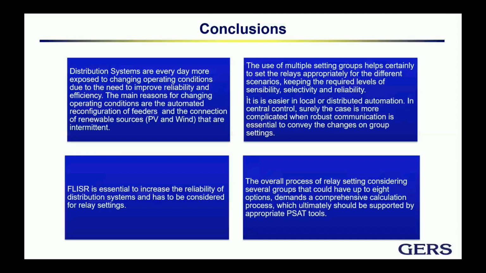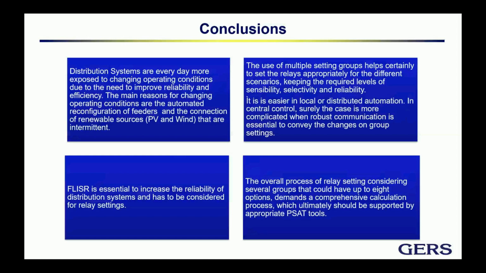And of course, we are using a lot of FLISR, fault location, isolation and system restoration, based on switches. The switches are essential. We are not vending switches here, but undoubtedly the best way to implement FLISR to improve the indices of safety, and so on, is by installing switches. Those switches could have relays or reclosers that have protection, or some could be just monitored or controlled from the control centers or the distribution centers. But still, we should have different operations to do the proper setting of the relays.